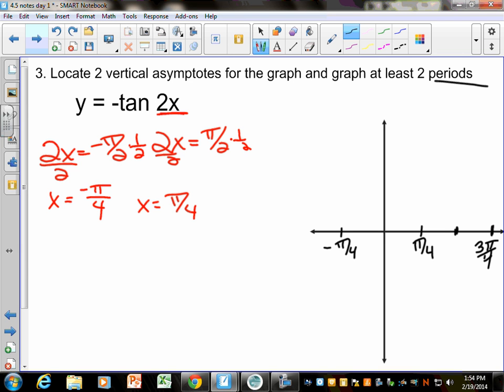You don't get that from there, but you have to get that next asymptote, because that's what I'm looking for on your graph, is are you labeling it correctly? They have to be the same distance. Once you have that, draw on your asymptotes. I'm going to have an asymptote here. I'm going to have an asymptote here. I'm going to have an asymptote here.